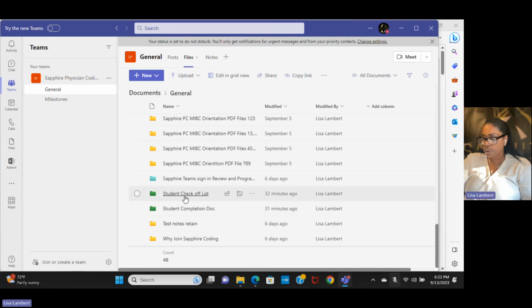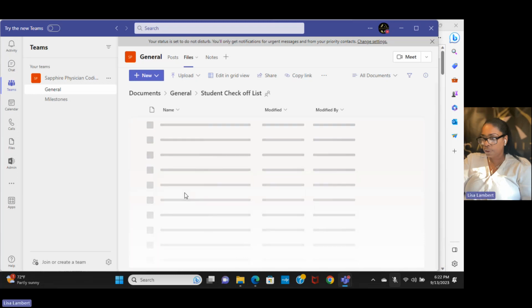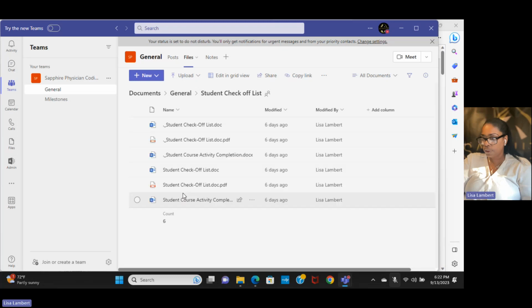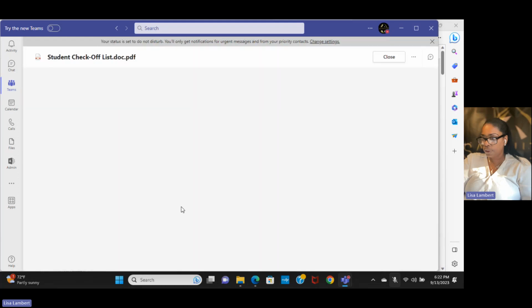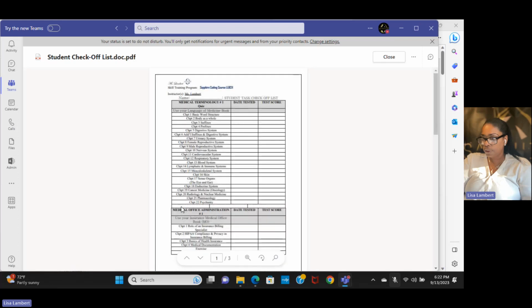Let's open up the checkoff and see if it opens. So here is the checkoff. Let's see if it loaded correctly. And again, you guys have access to this. It is in Teams. This is the same stuff that I send you. You might see this in your orientation packet, in the activity sheet and record sheet. But let's keep it moving.